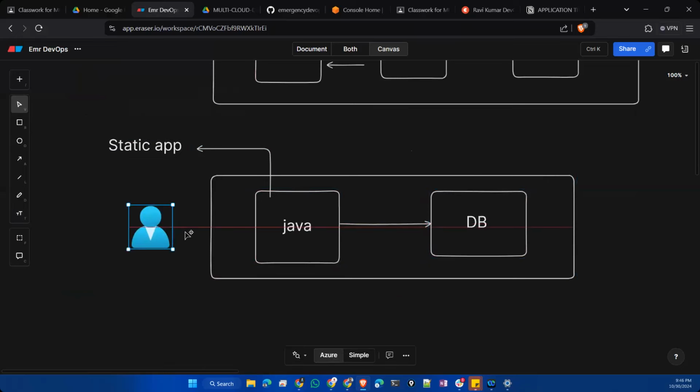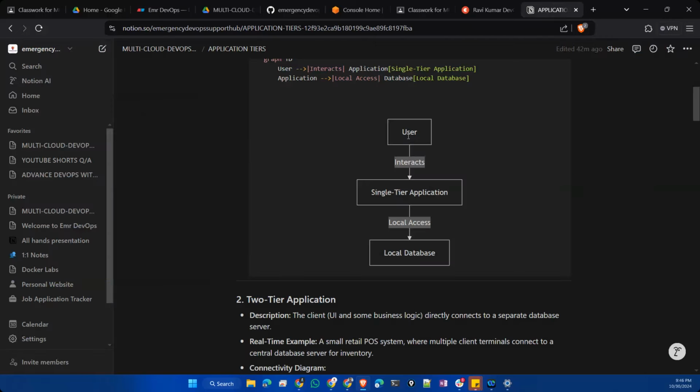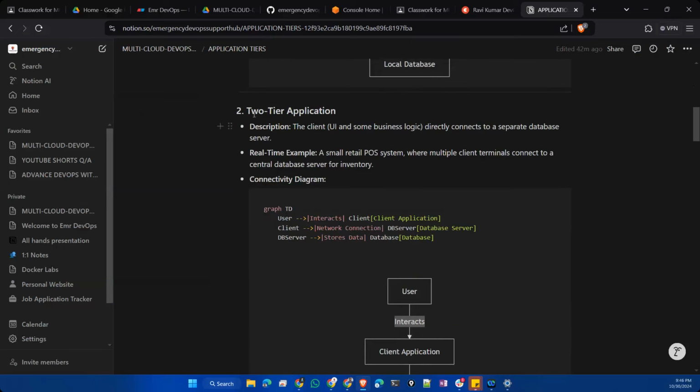So when the user interacts with an application, here you can see clearly that whenever he is interacting with a single tier application, there will be a database inside the server itself. And again, there will be a two-tier application. In a two-tier application, the UI and some business logic directly connect to a separate database server.